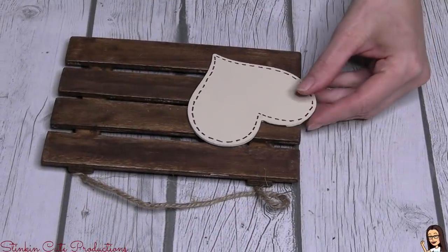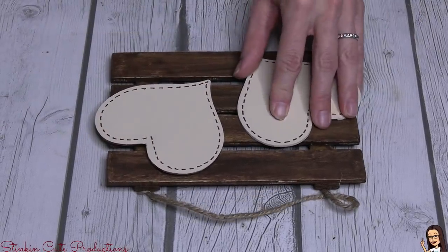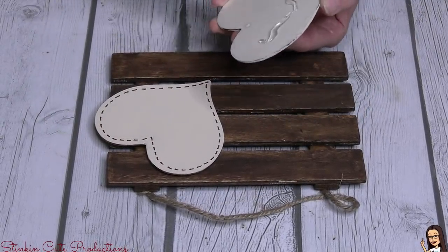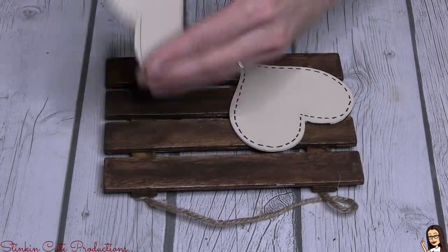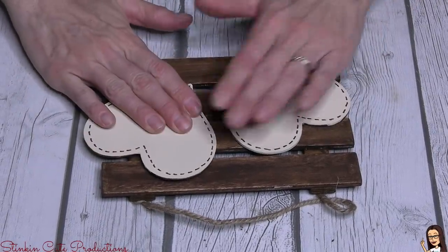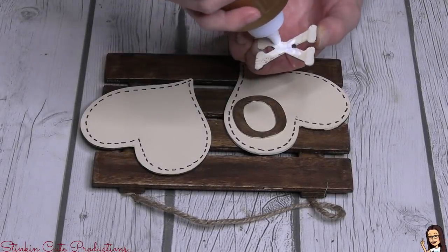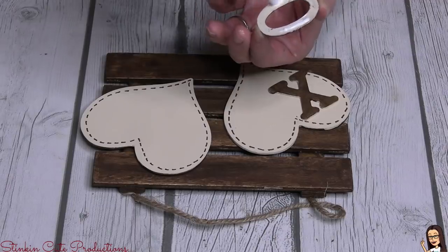And I'm going to place these hearts right here on top of this palette. This is just a fun rustic Valentine's Day DIY that if you really wanted to, you could leave it up all year if you're a heart person. And so to apply these hearts, again, I'm just gonna use some hot glue on this part. However, I am not going to use hot glue on my letters because once you stick it, it is stuck.